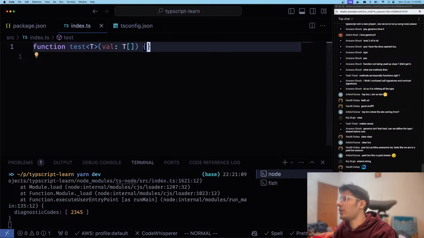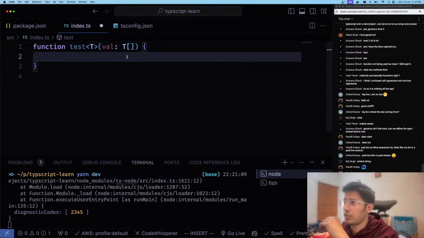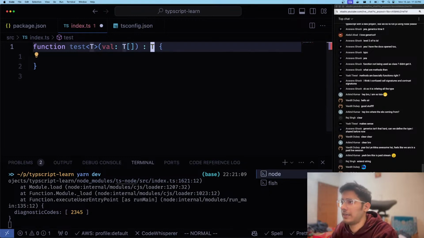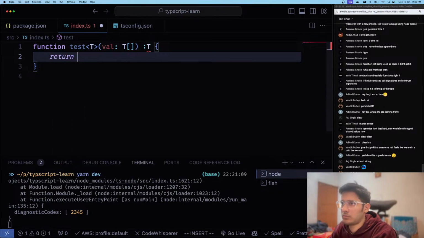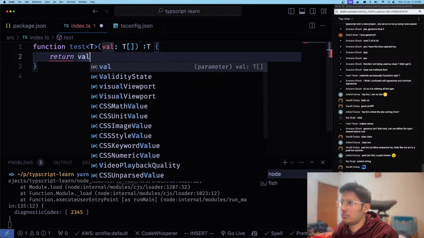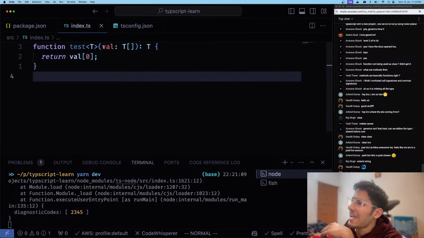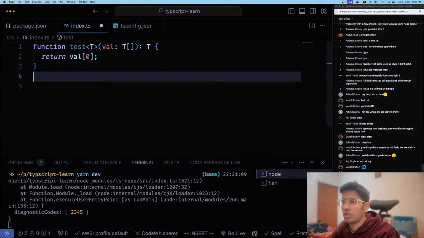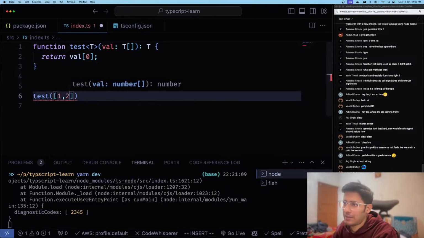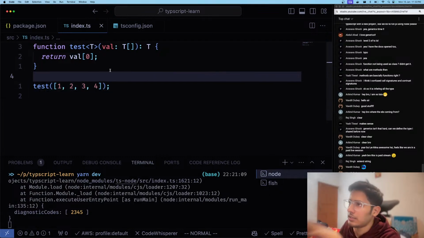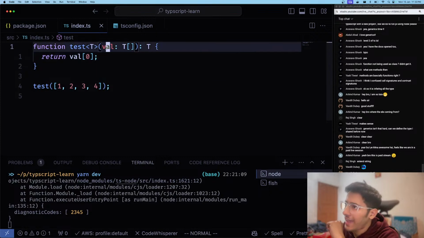I'll explain something very advanced after this. Just watch this very carefully. I consider that to be an array of K. Now this returns this T, so I can say return val at 0. Here what I'm saying is I don't know the value, so I'll call this function, then this will make more sense. I'm explaining generics one more time, because I think this is a little bit complex for a few people. I don't know the type of value.